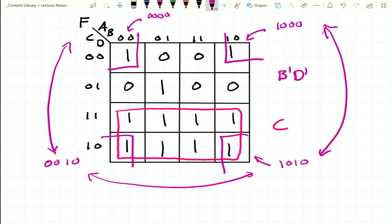Now we're not quite done yet. There's still one guy sitting out by himself. Can we combine twice? Yeah, the bottom ones in the corner are already accounted for, but since we're using them in a group with terms that aren't already accounted for, it's always better to create a bigger group. It will give you a more optimal solution to create a group of four than to just combine these two.